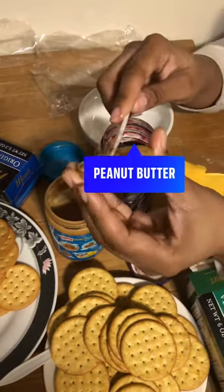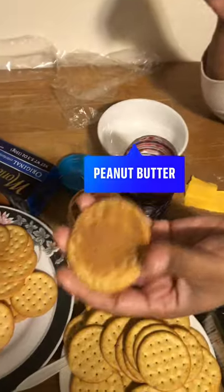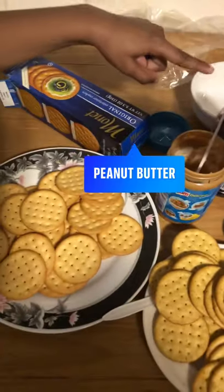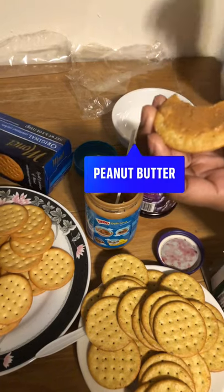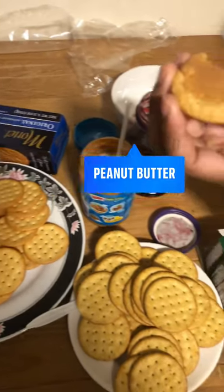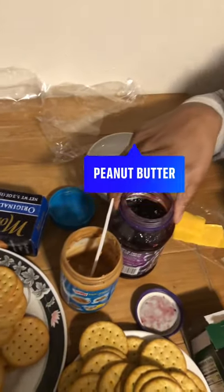This is the peanut butter with the original cracker. I don't like the cracker. Peanut butter don't taste good with none of the crackers. Jelly tastes good with the original. I don't like the peanut butter too. The cheese tastes excellent with the vegetable. But the best, jelly for original.